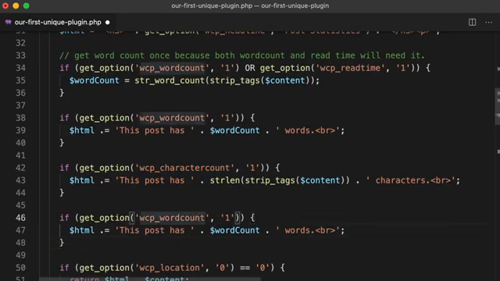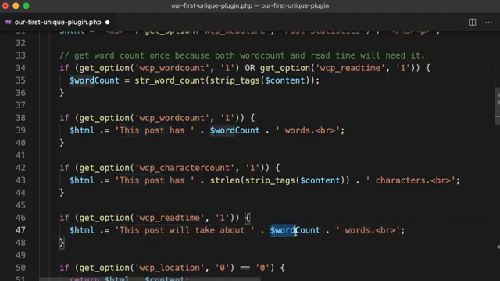If get option WCP read time, okay, this intro text would be, instead of this post has, I would say this post will take about, and then we can change this in just a minute, but imagine this was 5, the number 5, and then it would say minutes to read. So we just change this, minutes, and you could put the S in parentheses like it's optional, minutes to read. For a bit of extra credit, if you didn't want the parentheses and you wanted to say minute if this was 1 and then minutes if it was any other number, just look up PHP ternary operator. But for now, this will do the trick.